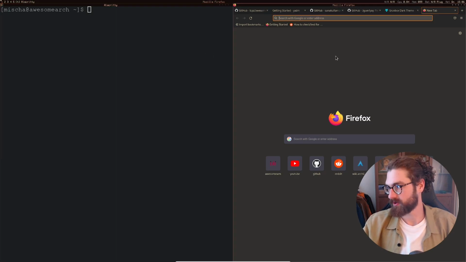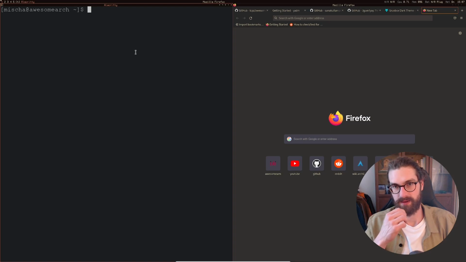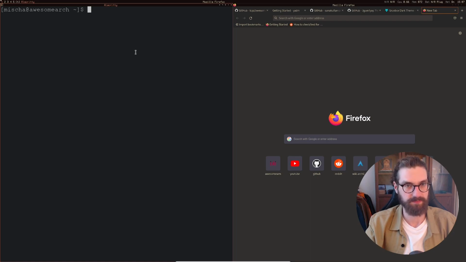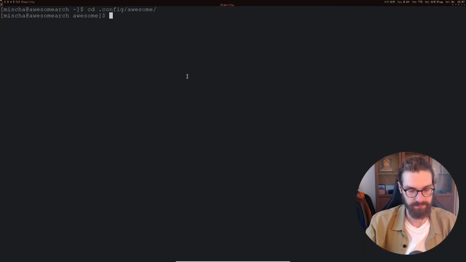In the next video, I think I'm going to customize my terminal and get that looking a little bit better. But before we do that, I can just go through a little bit of the configuration, how things work of the theme itself, and maybe I can adjust a couple of things. So I'm going to start with the rc.lua file. So vrc, I'm going to go to the .config awesome folder, and we probably don't need Firefox now, so we can just close that window. And I'm going to go into the rc.lua.